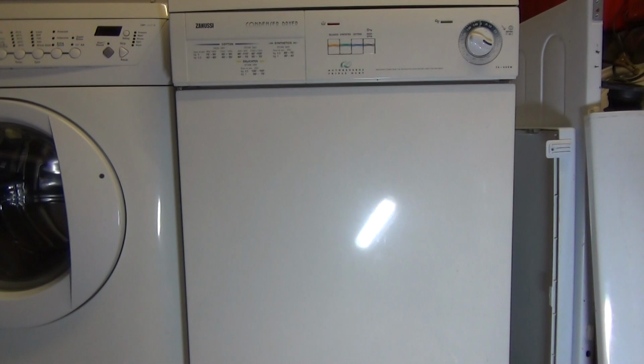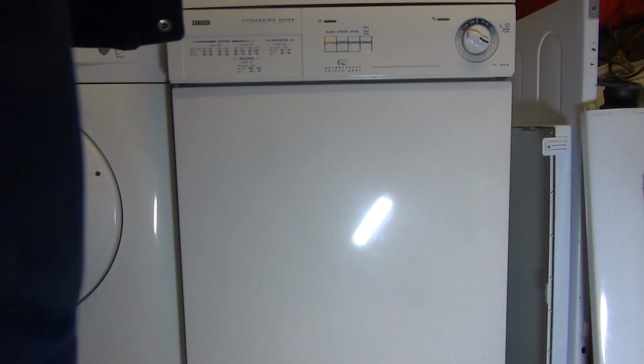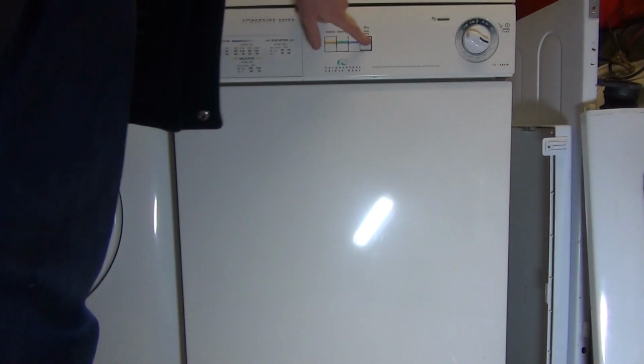It's a how-to guide on how to clean your condenser unit on your Zanussi condenser dryer. This model's TC484, this applies to TC483, 482, 481 and lots of other models.